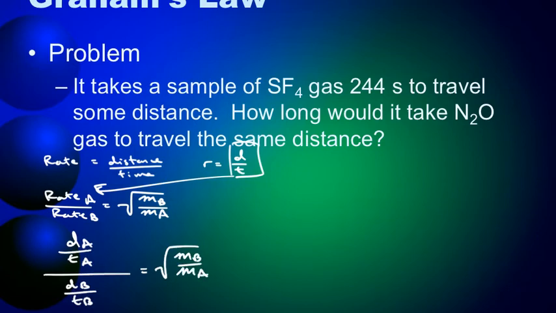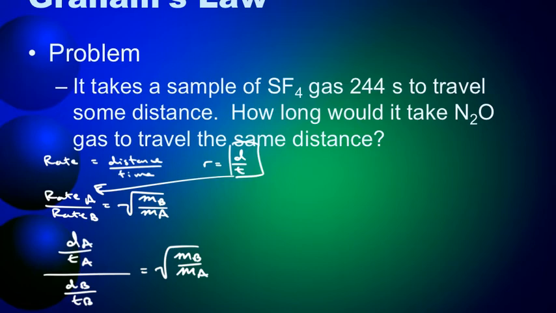So the right side of the equation doesn't change. And all I did here instead of rate A over rate B is distance of A divided by time of A, all divided by distance of B over time of B. Well, if I'm dividing by a fraction, that is like multiplying by a reciprocal. So what we're going to do is we're actually going to flip this and multiply by it.